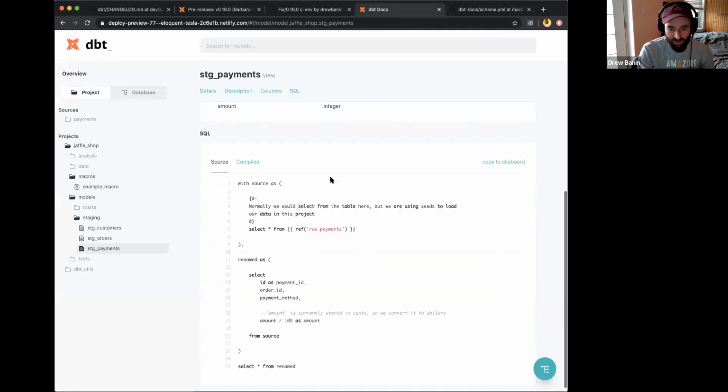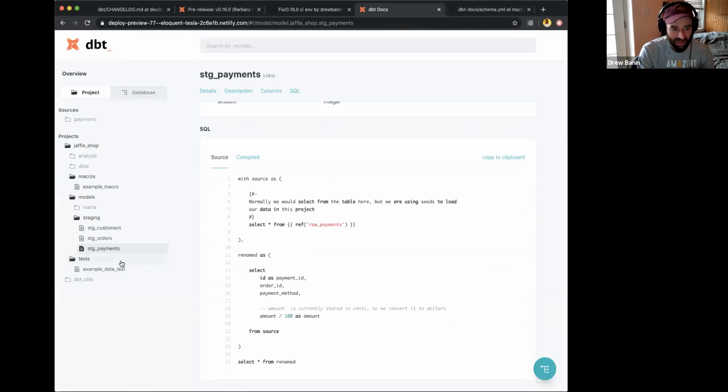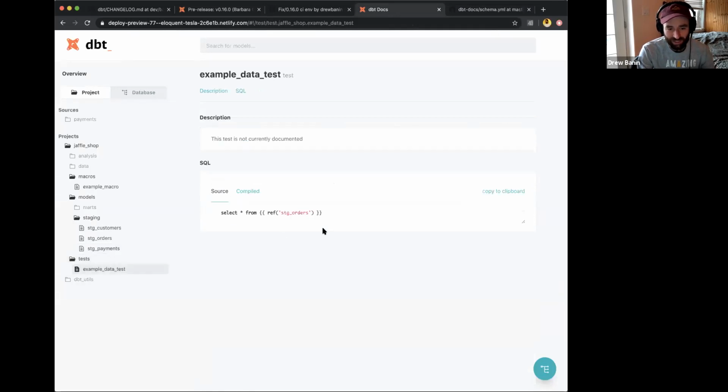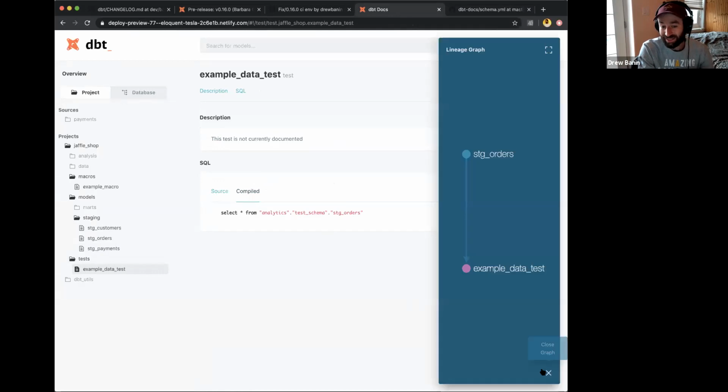Okay, the rest of this should be the same. We've got meta tags. And okay, what are the big thing here? New documentation. You can now document custom data tests. And the same ideas apply where this is a YAML file. The top level keyword is tests. Give the name of the schema, the custom data test, and then you can give documentation about what it is. And crucially, look at the compiled code and run it yourself if the test should fail. These tests participate in the graph, which is pretty interesting.